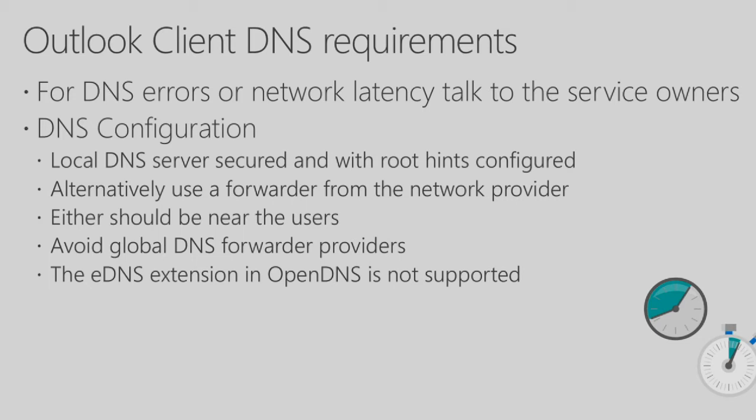In order to get your DNS going well, you want to make sure that you know the location of that local DNS server. It doesn't help you to know the location of a forwarding DNS server. And you're going to want to know who owns that, where it is, and follow up with them if you have any issues with it. If you don't have a local DNS server that you know about that's reliable for you, you can set your own one up, make sure it's secured, configure it with root hints, and it's going to be doing those lookups directly. And just a point to avoid a global DNS forwarder. If you have a local DNS server in one point in the world and those results are being cached globally and your users are getting those, we're going to think that all your users are in that one location in the world. So try and avoid those.